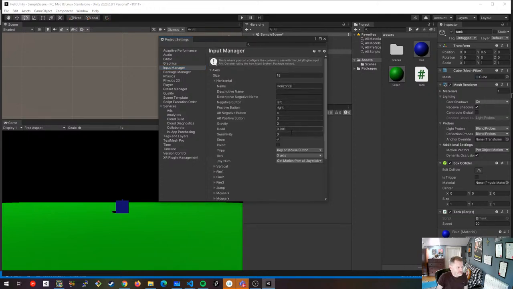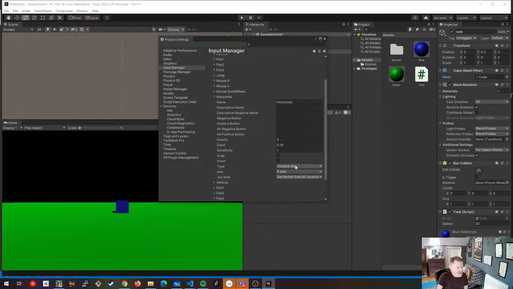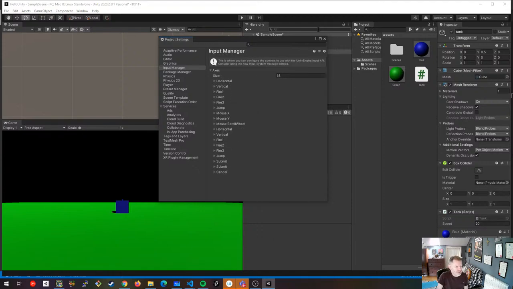Horizontal is taking input from the key or mouse button from the X axis. Oh yeah, this is taking an input from the keyboard. So this is like the A and D keys, and also the left and right keys are basically mapped onto the horizontal axis. Horizontal is actually specified twice. If you go down here again, you see horizontal again. And this time it's taking input from a joystick axis, the X axis of a joystick. So the input manager basically, and you can create new axes and stuff like that in the input manager.